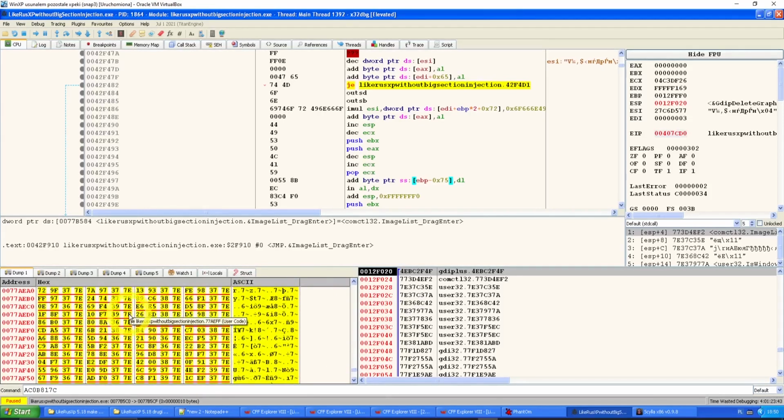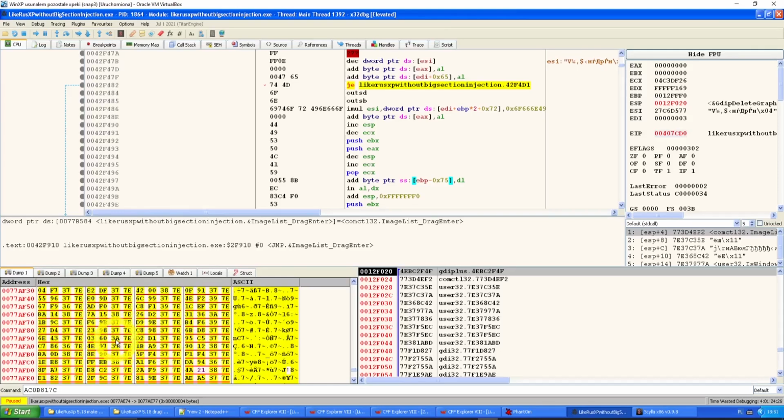For example, this address 7a379507 can repeat in other places, for example here, and we want to have only one API exist in the import address table.